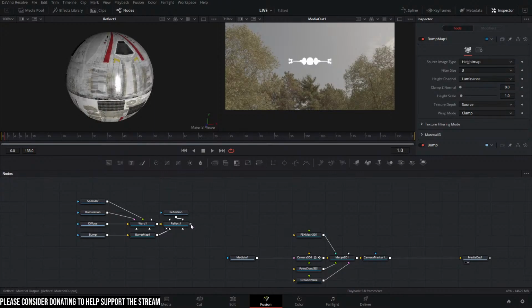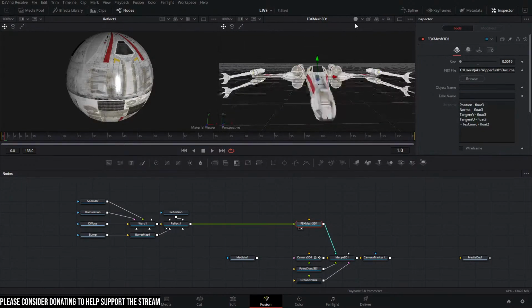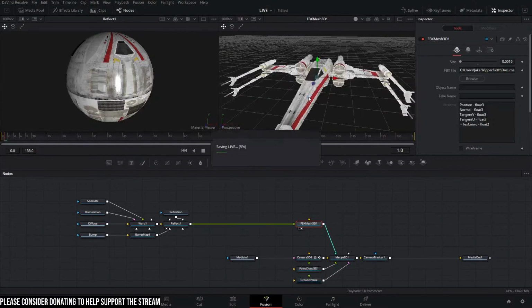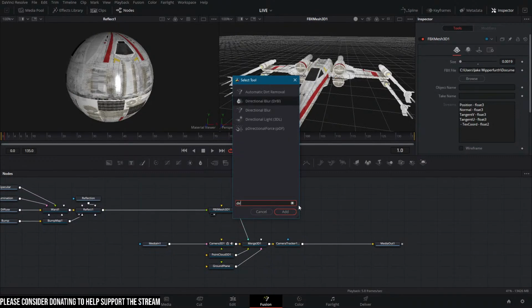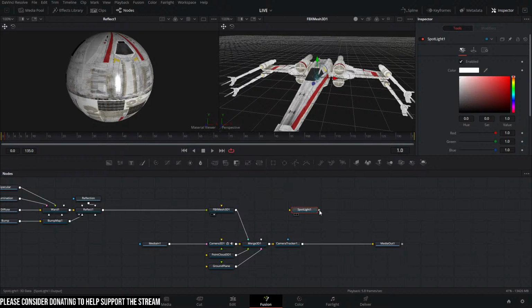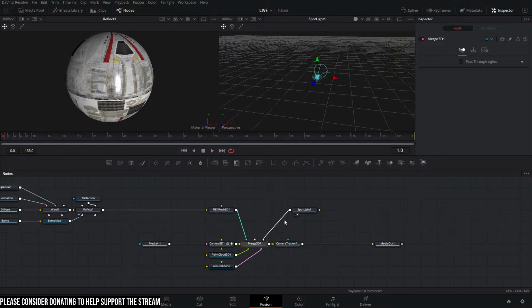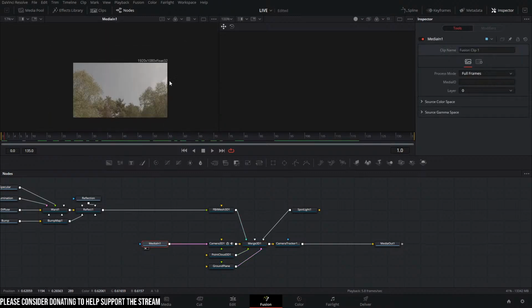Let me hook this up into the FBX mesh. Now we can view this and see how everything is working. We're going to be needing a spotlight. I'm actually just going to use a directional light. Well, we do want shadows, so we need a spotlight. You know, it's kind of, yeah, never mind. We'll take a spotlight. And the sun's gonna be off to the right here, I believe.